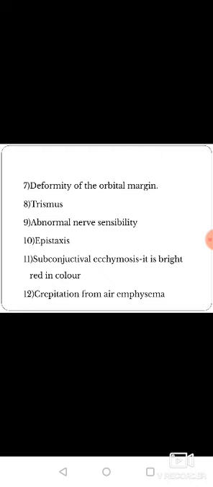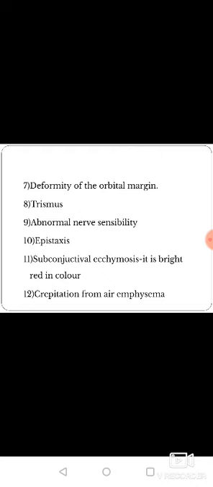Epistaxis. As you all know, there is bleeding from the nose. Why? Because there is a fracture of the zygomatic bone, and just behind the zygomatic bone lies your maxillary sinus. So usually the maxillary sinus gets filled up with blood, and the blood has to come out through the middle meatus to the nose. So the patient will have bleeding from the nose, and that's called epistaxis. That's again one of the commonest features associated with your zygomatic bone fractures. The bleeding gets reduced after some time. Not of a big concern, but we can easily identify a patient with zygomatic bone fractures because of the bleeding from the nose.